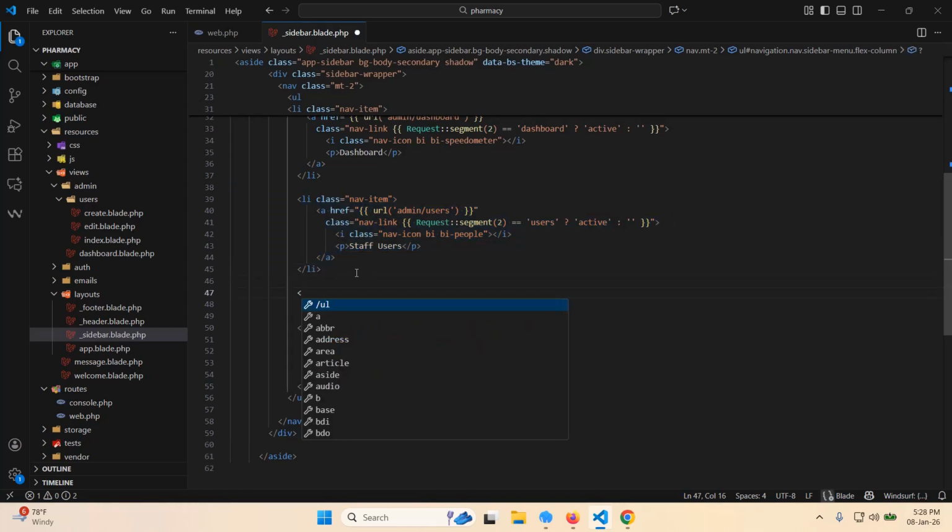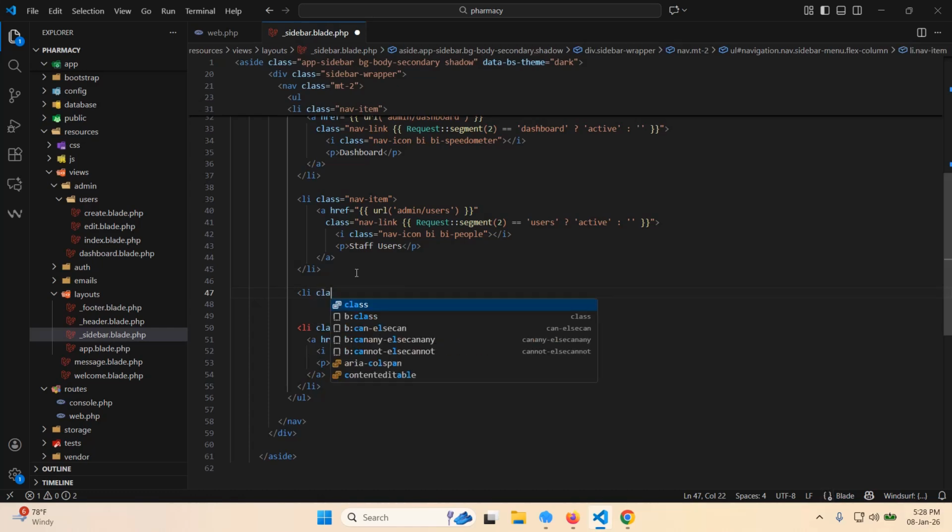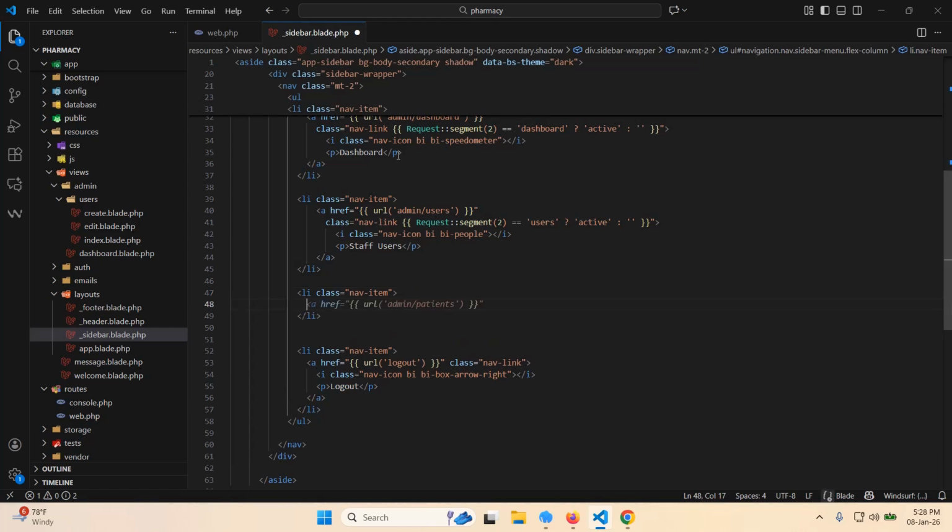Let me just type. That one is going to be a bit faster. So we create a new nav item, and in our nav item, we are going to create customers.